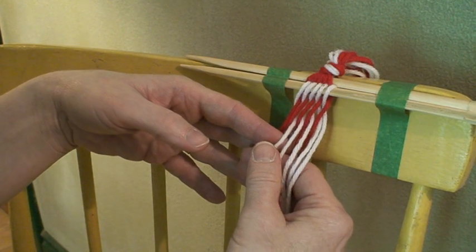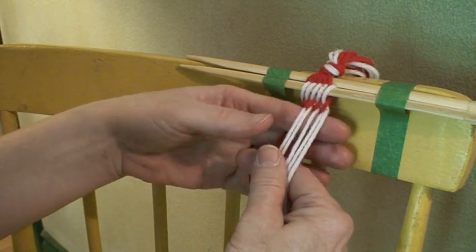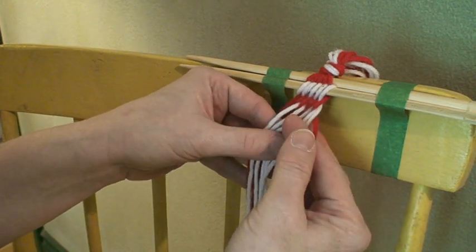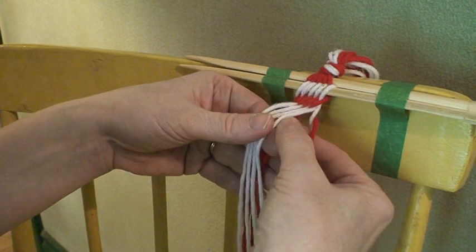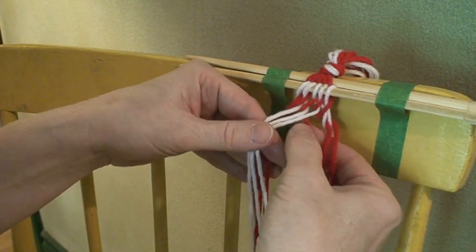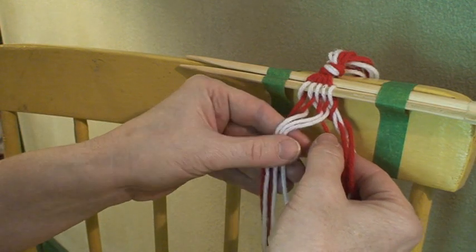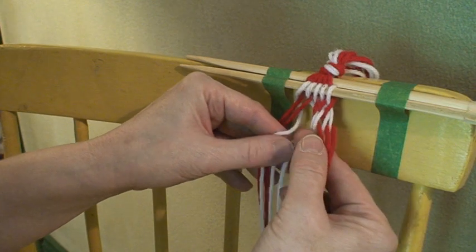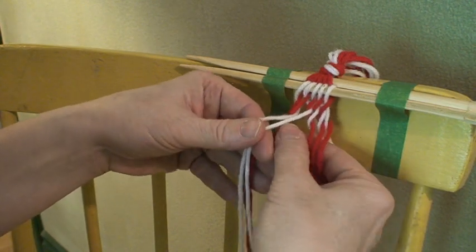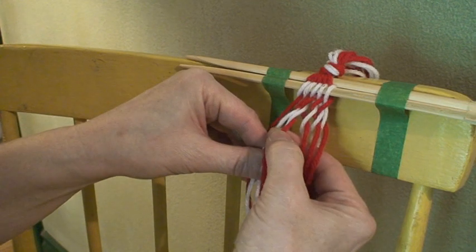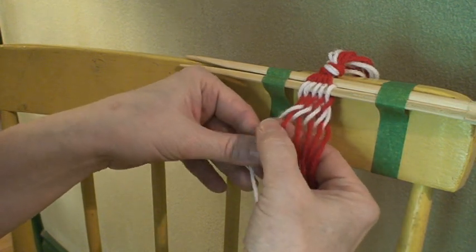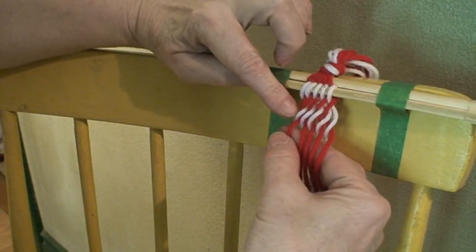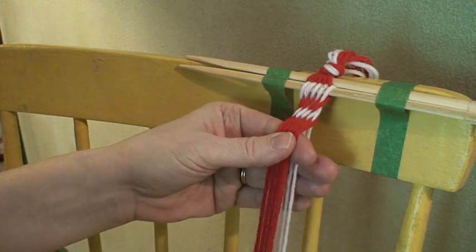There's a special name for this kind of row, this is called a plate row and it is always followed by an over plate row. Here I take one back thread to the front and front to back, back to front, front to back. Notice every time I move a thread, it seems to come behind two other threads. Here the red one comes behind two whites. I put one white down, I grab the next red thread, it comes under two and I put one down. That's very important to notice. The row that started with one up, one down, ends with one down, one up. That's the end of our over plate row.